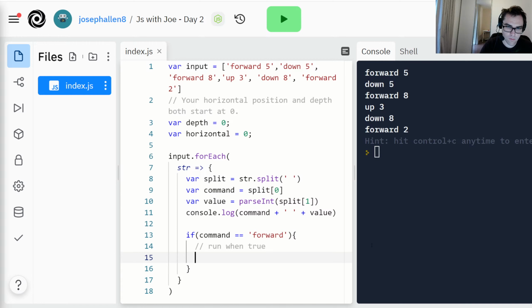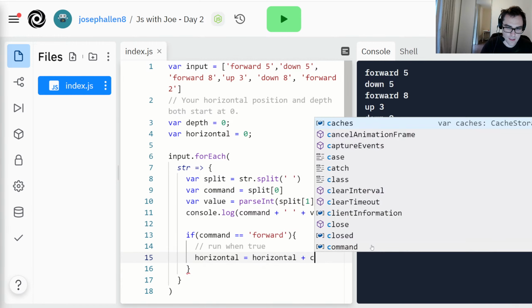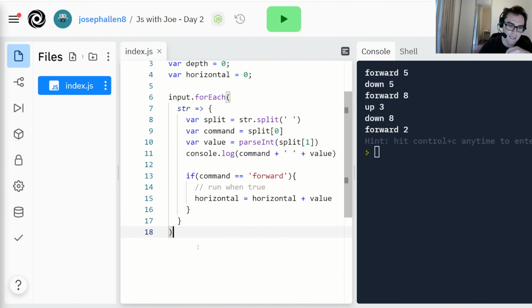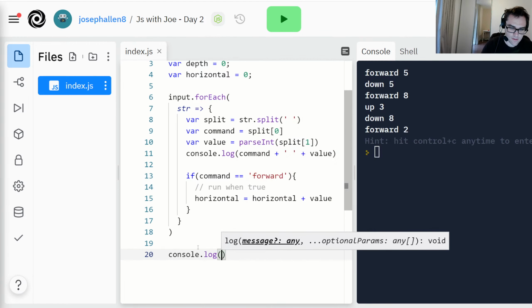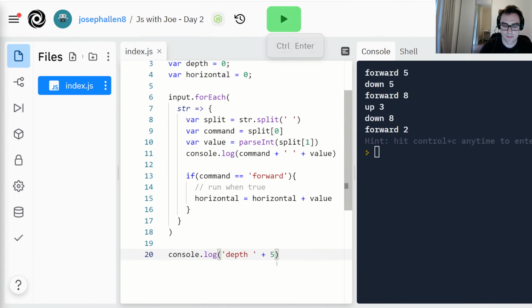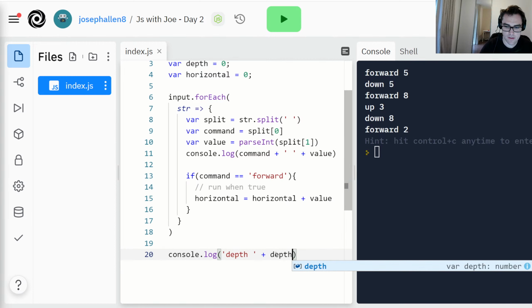So when that's the case, we want to increment our horizontal equals horizontal plus value, which will be 5 for the first case. So if we do all that and we log out depth at the end, we should get 15. Oops, it shouldn't be depth plus 5, it should be depth plus depth.